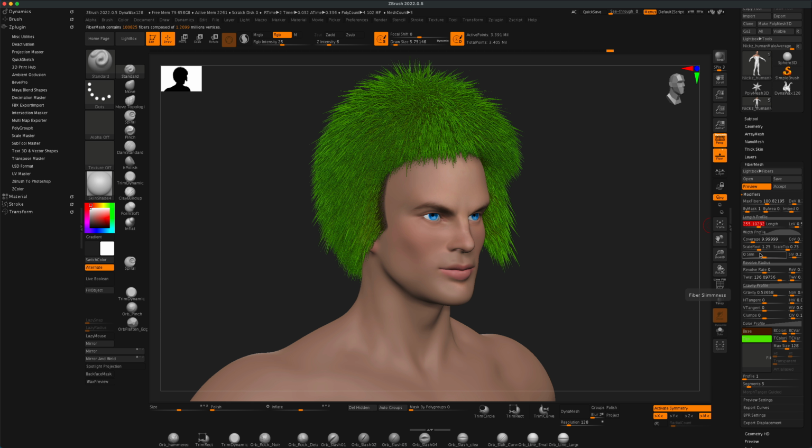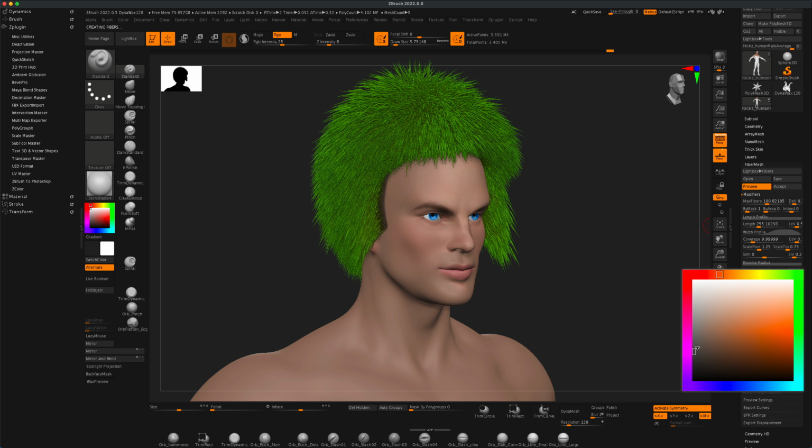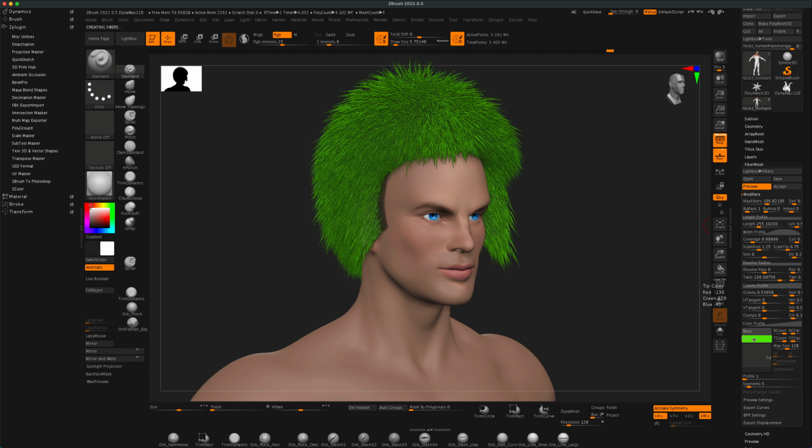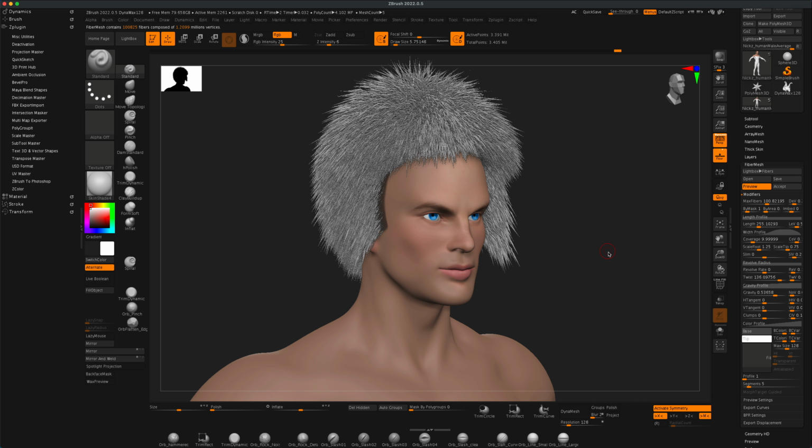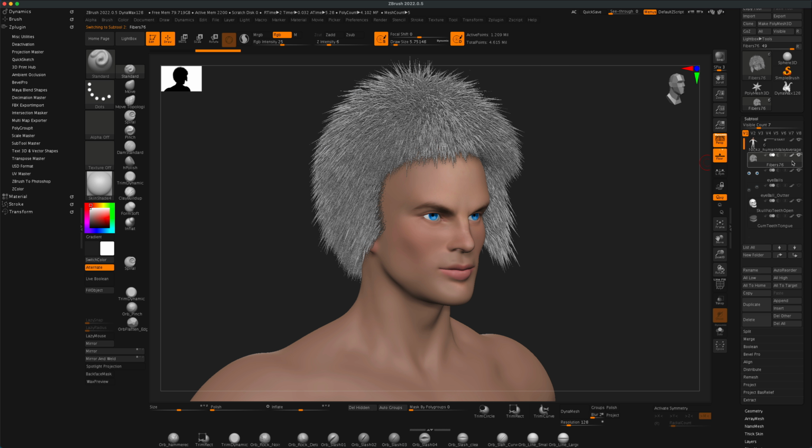I'm not going to change anything else, and I want my base to be maybe gray with white, so it's kind of like a Street Fighter kind of look. And I'm just going to say accept. So as soon as you say accept, it's going to ask you, do you want to activate fast preview? I'm going to say no, because I want to make sure we're looking at the same thing. And I'm in my hair layer.